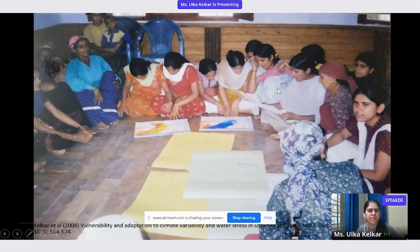So again, what I'm trying to say with this example is that the picture is a little complex. In South India and Gadag, in a highly drought-prone district, the scarcity of firewood changes the equation completely, and LPG is becoming actually very important. So all these kinds of national policies sometimes play out a little differently depending on the natural resource context of the specific state or district where it's being implemented.